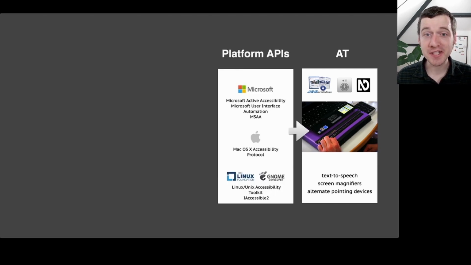And platform APIs exist in all the big platforms like Windows and Mac and mobile. All these systems have platform APIs that know everything about the system itself. But as soon as you go into a browser and you type in a web address, it may have never seen that website before, so it's going to have to figure out on the fly what's going on your website.